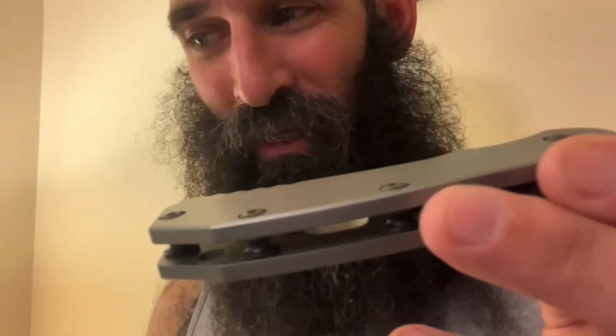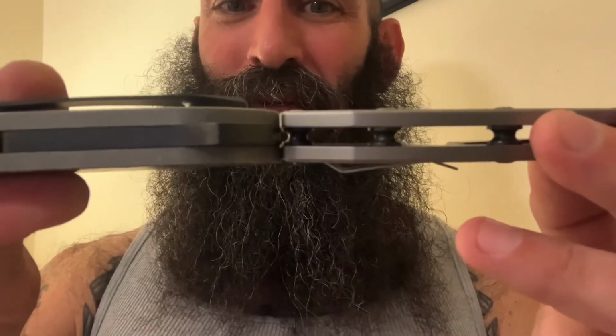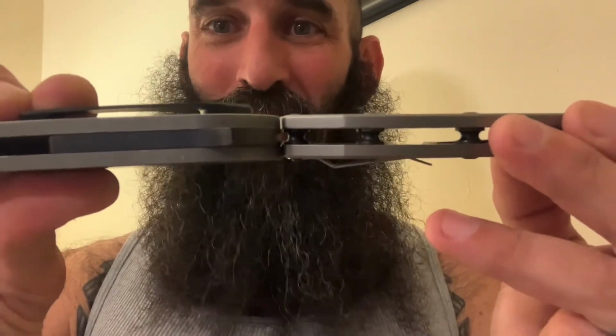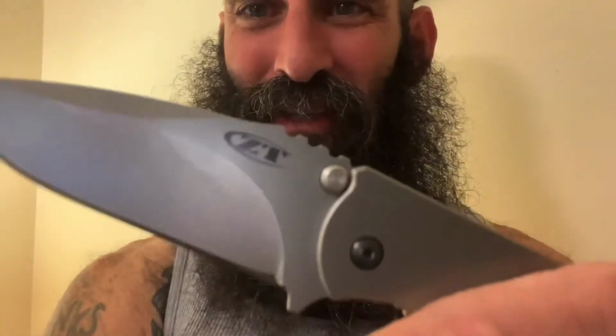I'm gonna grab a Medford right quick, hang on. This is an On Belay. Let's see if I can get them lined up. So you see, it's almost as thick as that Medford. I mean, just barely, maybe 30 thou, something like that, 40 thou. It's not much difference. So it made a beefy little guy out of it. So digging this little sucker, man.